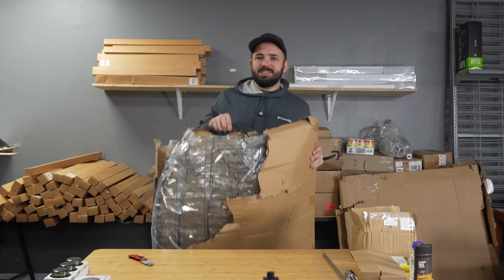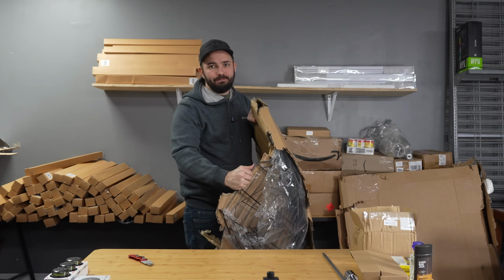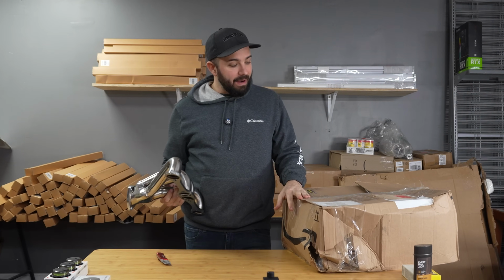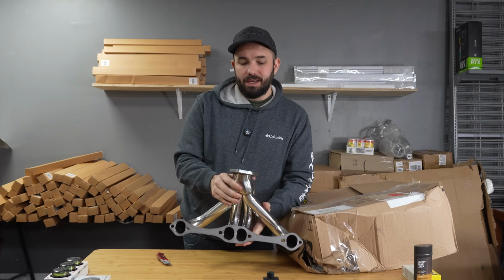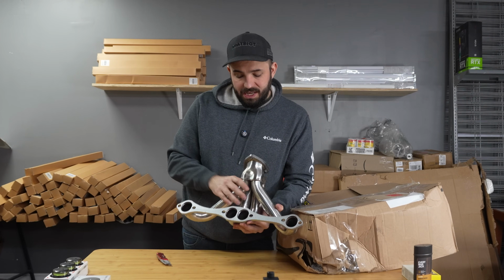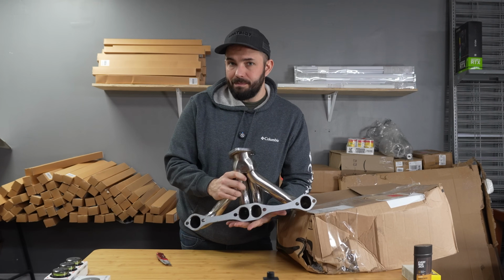Now this is something that also came in the pallet. Looks like it was a dog crate. Now it's scrap metal. All right, to the viewers, I'm gonna ask for your help on this one. A lot of times I have a lot of trouble finding these. So if somebody on here can tell me what these go to, take a good look at them. They look like they have a pretty unique spread from the cylinder heads. There are 2 of them, identical.